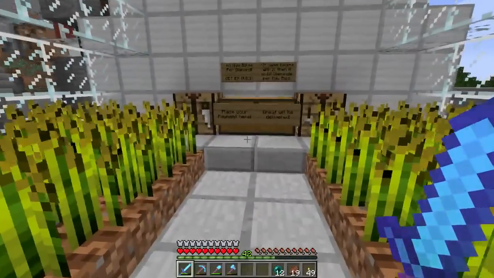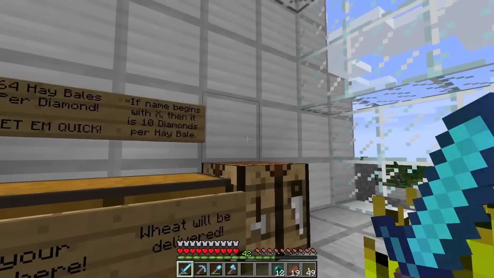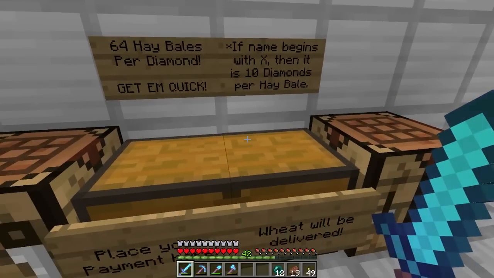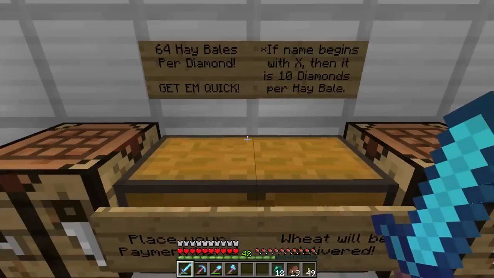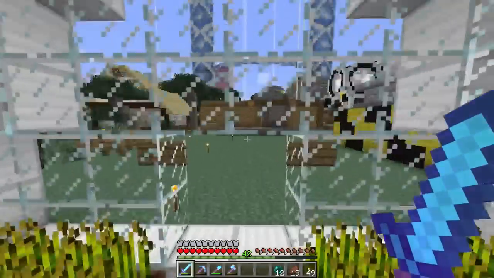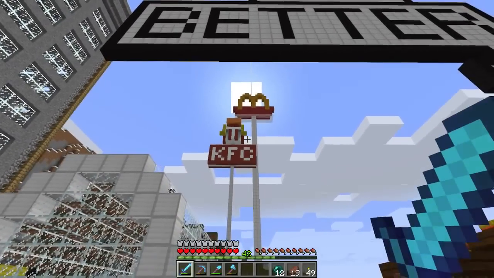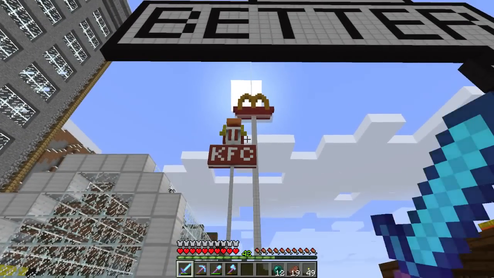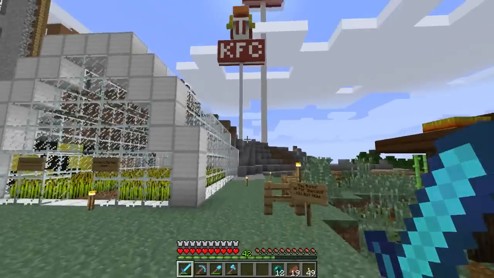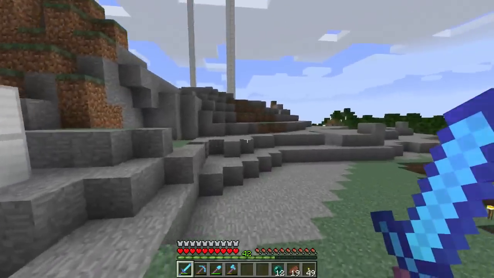Woo. Mumbo set up the same exact shop for hay bales that Exumavoid did, except he's charging like one less diamond or maybe more. I don't know. It's all craziness down here. Competition. And speaking of competition, what the heck is this Corralis fried chicken going up right next to our McDonald's? Can you believe the shenanigans?